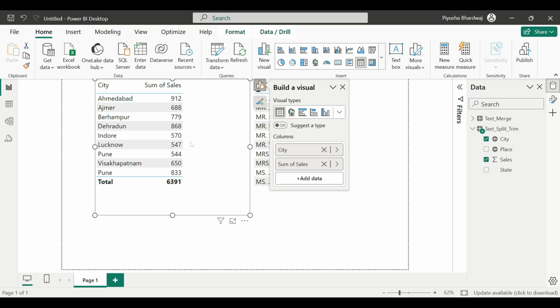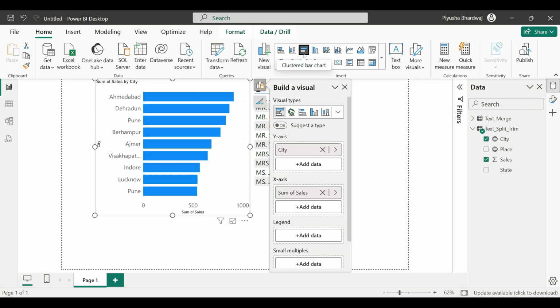If you do not want a table, you want a bar chart, simply click on clustered bar chart. This will convert it into a bar format. Okay, that's it. So I hope you have understood properly.